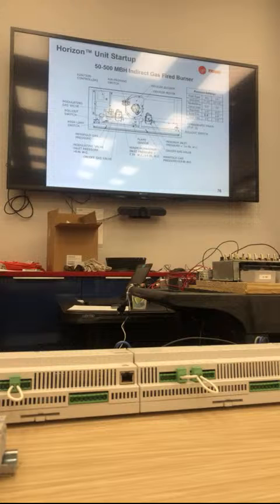Is there a way to reboot that controller so you can start again? Sometimes you can mess that thing up, at least I do. Reboot the vacuum controller, the modulating gas valve, just to start over again. I don't know, to be honest. It's got 24 volts AC with a quick disconnect, but I don't know if that actually erases it or not. I'm not sure if it stores that on the side. I've never actually tried that.